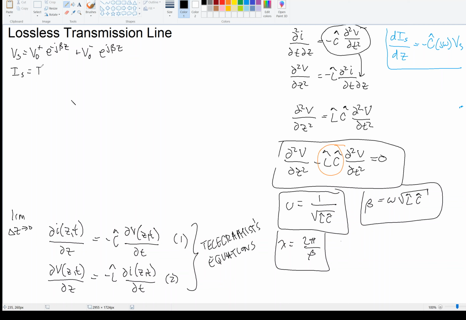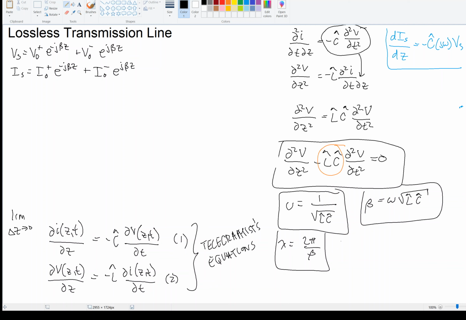And similarly, since we can have a wave in the voltage, the current also is going to be a wave like this. So what kind of wave are we talking about? If we send a DC signal down this transmission line, what kind of wave are we talking about? Well, remember we said in the previous video that there's going to be a reflection at the load, and that reflection interferes with the DC that's being sent, so that's the wave we're dealing with here. That interference between the reflection and the transmission. So we've got these amplitudes V0 plus, V0 minus, I0 plus, I0 minus.